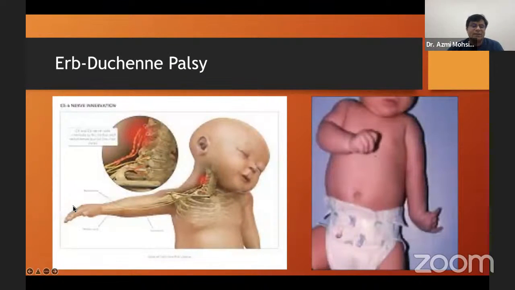Erb's Duchenne palsy is a very common deformity because of the injury to the upper trunk of the brachial plexus. So remember the upper trunk, which was formed by the fusion of the roots C5 and C6 of the brachial plexus. And from there were the two nerves, remember, suprascapular nerve and nerve to subclavius. And that's why this point, in your undergraduate level, has been marked as Erb's point.